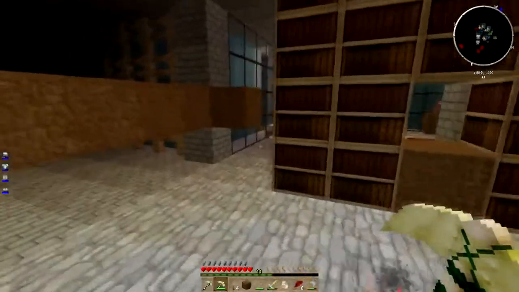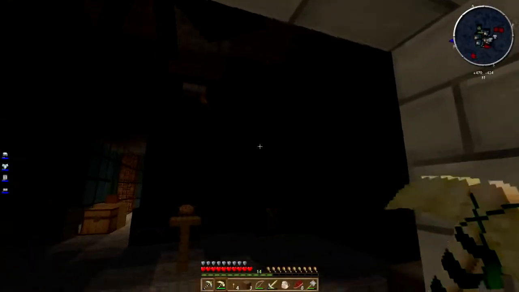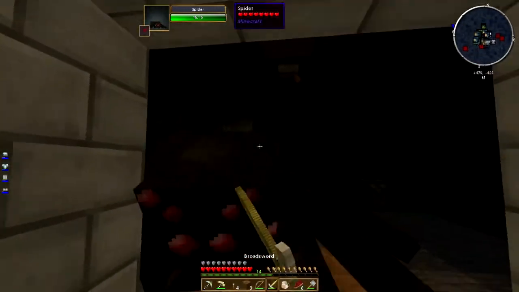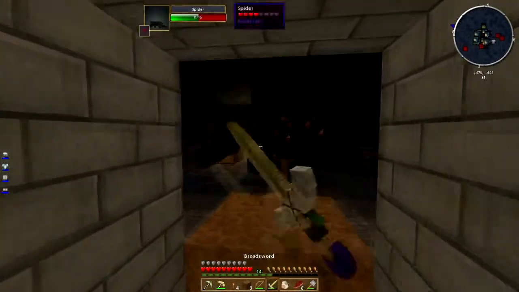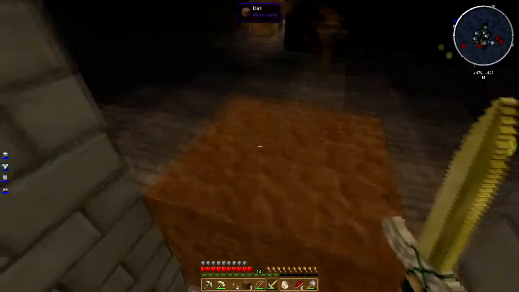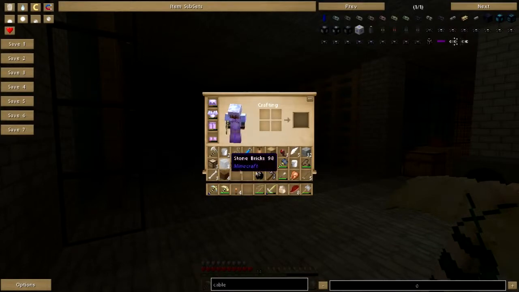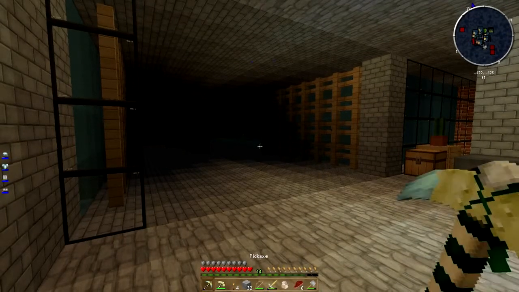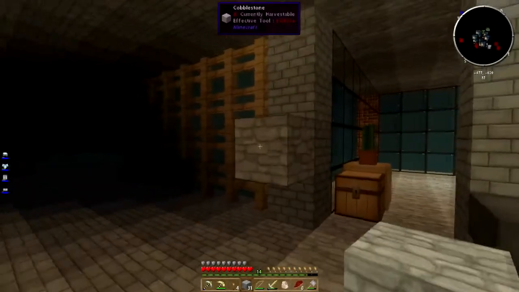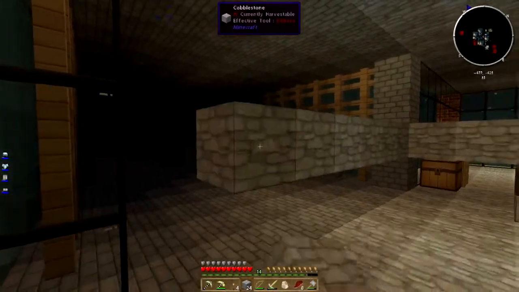This is actually a pretty short Triton tower. Little speeder. Hi, get out of my face. Hi. Can you... There we go. Okay. Thank you. All right. Blocks. Cobble. That works. Oh, I'm going to, there we go. There.